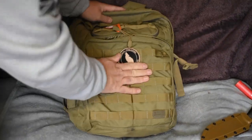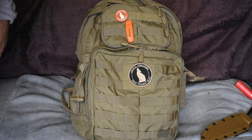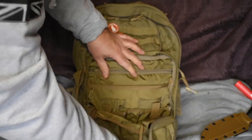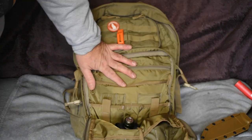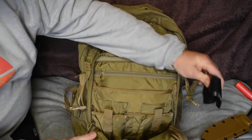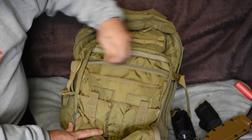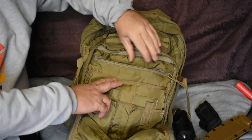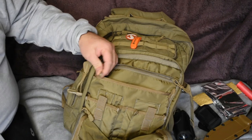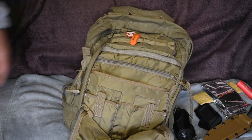On the front of the system we've got the MOLLE patch holders top and bottom — so if you want to patch up you can. You know how we all like our patches. Inside we've got a double zip system for opening up. The admin panel itself is really good — we've got different compartments in it, nice and big, hold whatever you want. All the different pouches and zip compartments are really spacious. We've also got key loop securers — so if you've got keys for your vehicle or your house and you want to put them in there, tuck them in the pocket to reduce your noise.